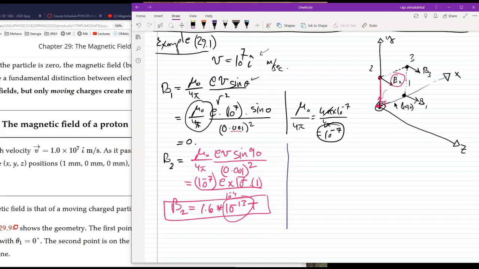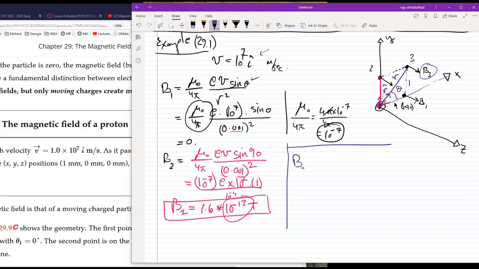Okay, now what I'm going to do, I'm calculating this one here. So this is R right there, and that's the R unit vector. You see that? Okay, so the angle between them is right here. So that's 45 degrees, right?